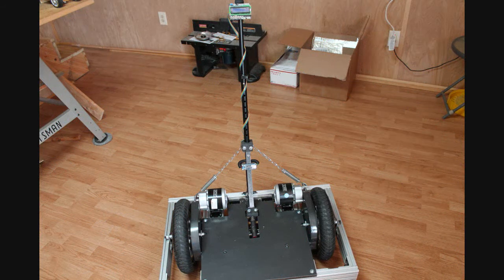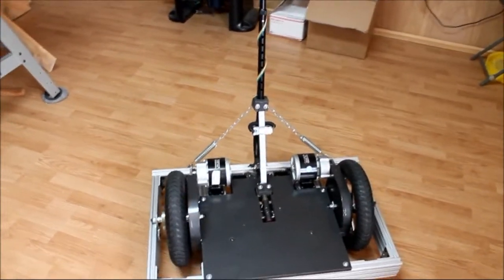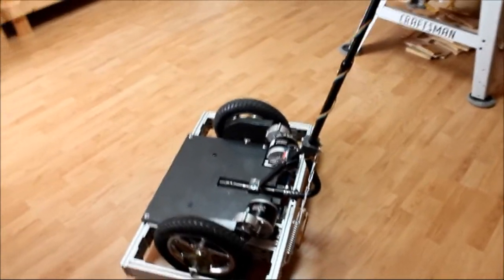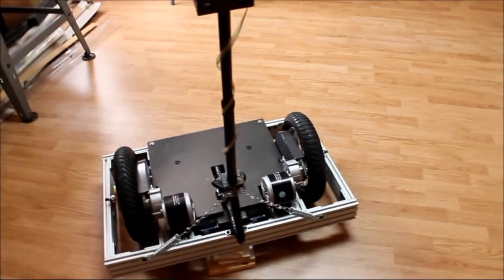So now let's take a quick walk around of the finished transporter. Located at the top of the tiller brace is a toggle switch which operates the 40 amp relay. Just below that is a 24 to 5 volt converter with its LED display. Then you can see the 4 wire cable that carries the 5 volt power and serial signals to the Leonardo, which is fitted with a 1602 LCD display and keypad. It serves as the transporter's dashboard. Depending on what the car is doing, the display will show running or alarm conditions, and the keypad allows the operator to select one of three operating modes.